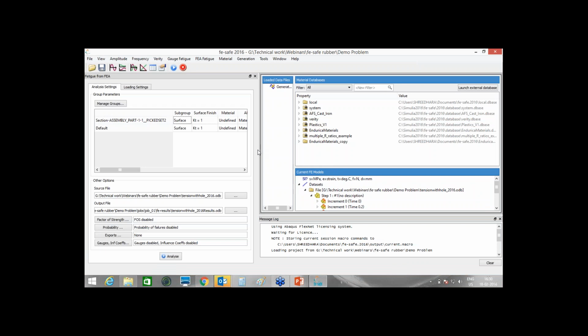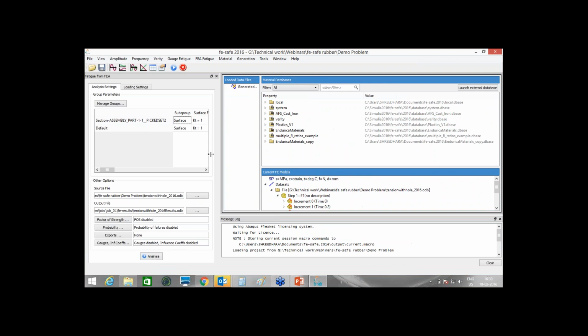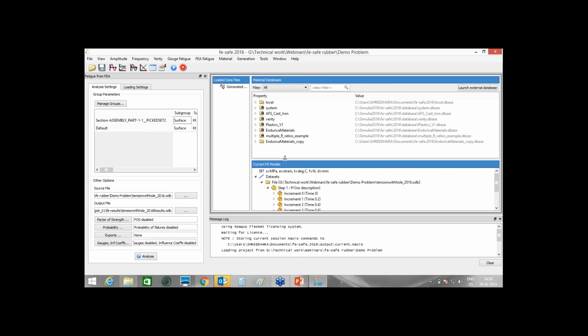For the benefit of those who did not attend yesterday's webinar, FE-Safe will have mainly 5 windows where you connect your model with your material database as well as with your available loading files.